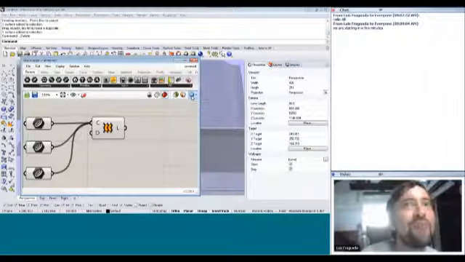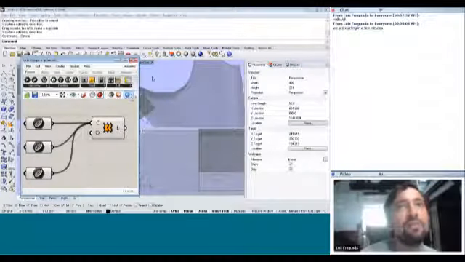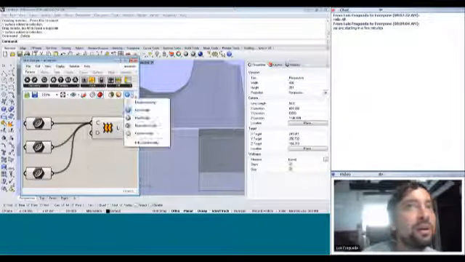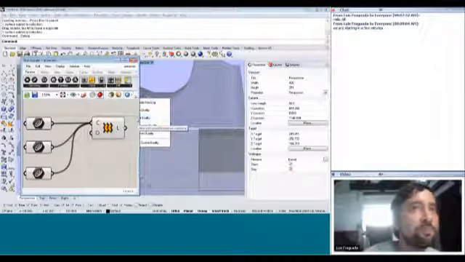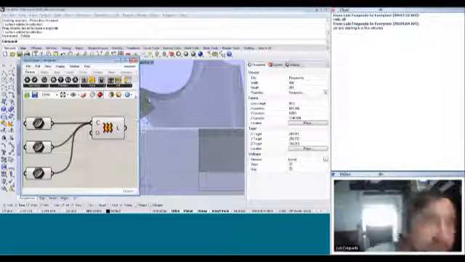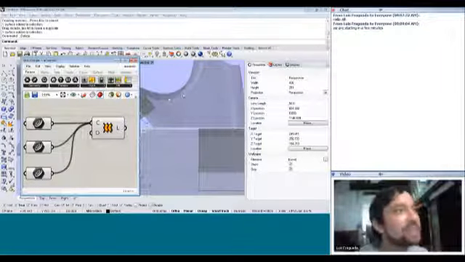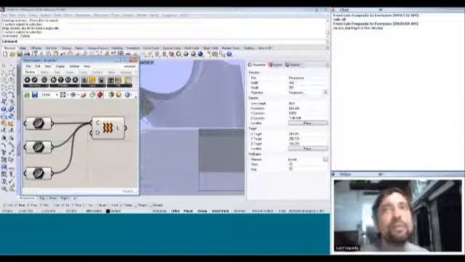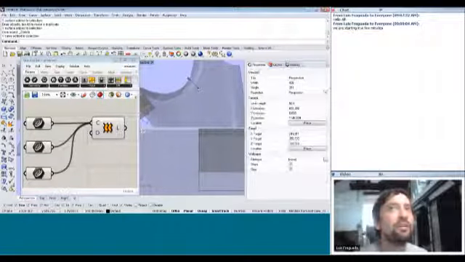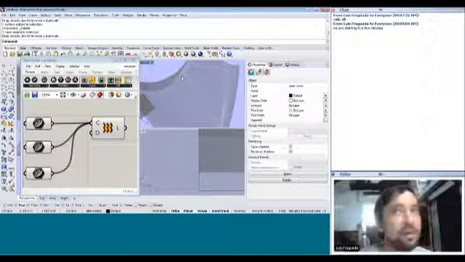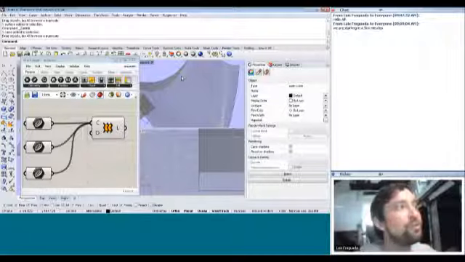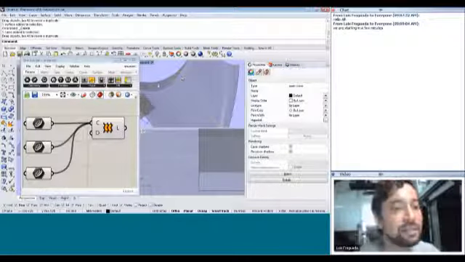If you're in Rhino 5, to increase the resolution of the display, how it would look more so in real life, you can go here and change it to high quality. And you'll see now it's much smoother. It takes a little bit longer to update, but we don't notice that lag here. It actually updates almost in the same amount of time. Maybe it takes a few milliseconds.